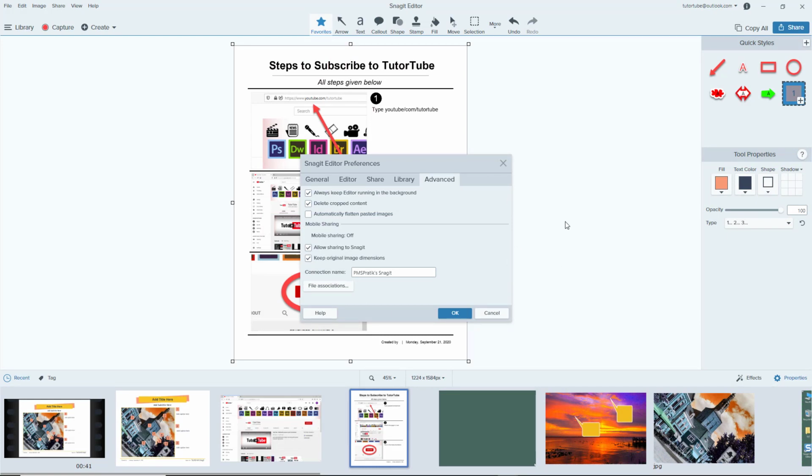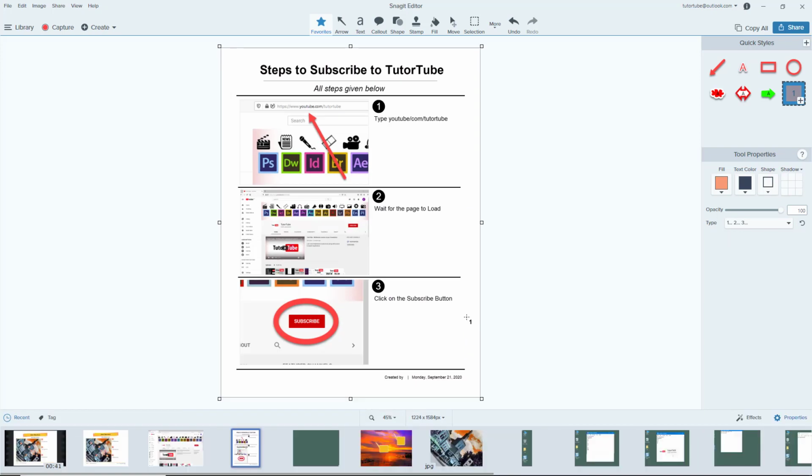So all of these options are provided by the Snagit editor preferences to change the application to the way you want. I'm just going to go around right here, and then I'm going to change this back to medium so that I can get back to my default layout. So that is how you can work with editor preferences and its options inside of Snagit editor.